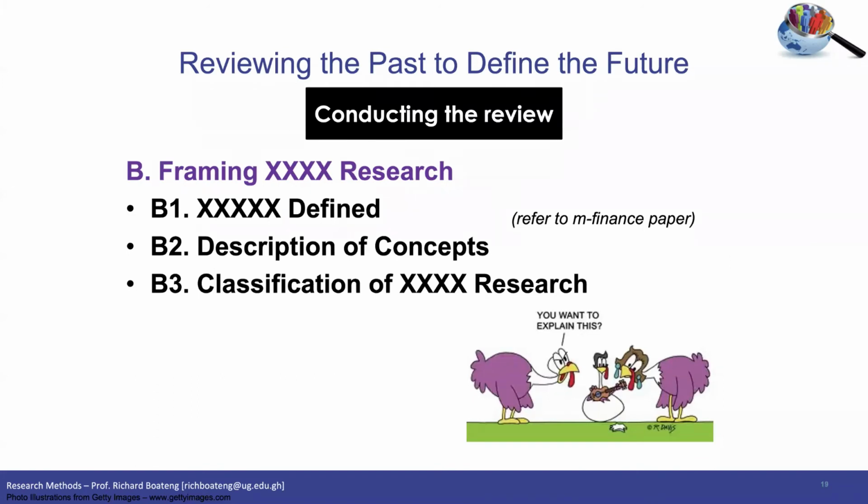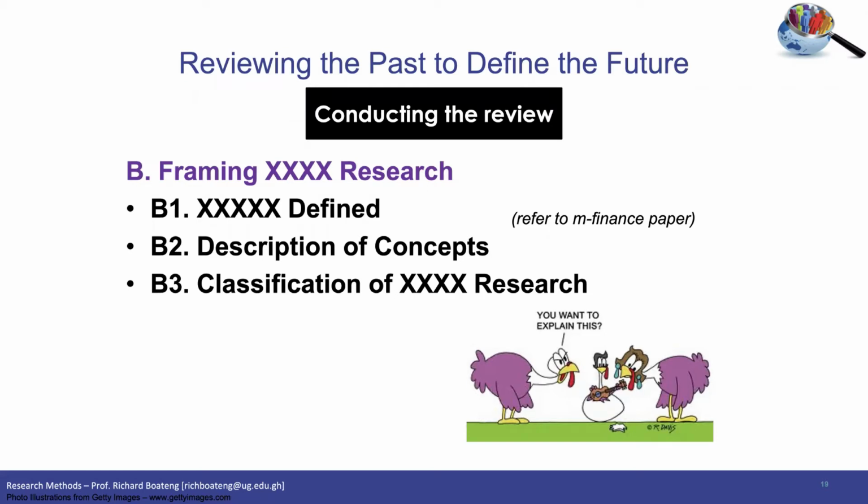So that's one thing you should think about. The classification should be based on what: some people have got a classification in the area already, or you are the one trying to bring a classification. For example, let me just give an example. Let's say that somebody is doing a study on banking or banking models. There are different types of banking models. So I can look at maybe agent-based banking as one of the papers in the area. I can look at digital banking. So I can categorize by the type of banking model they are using.